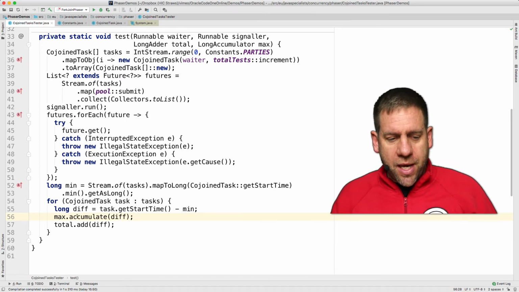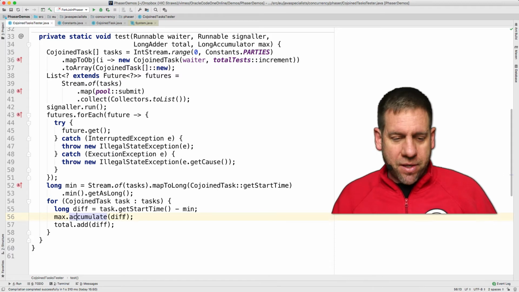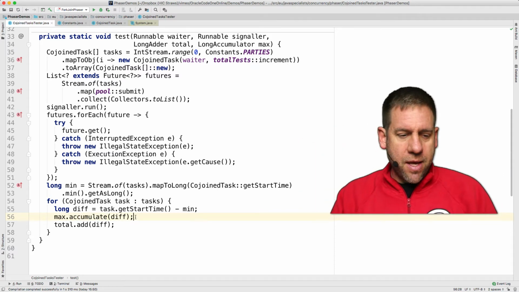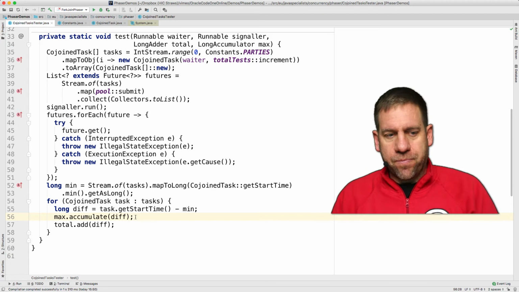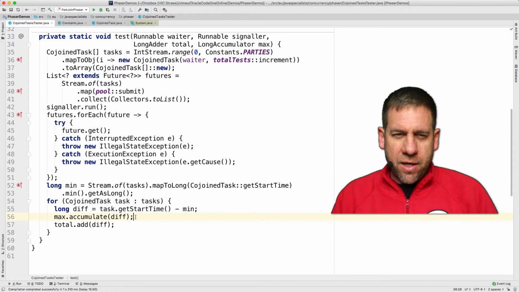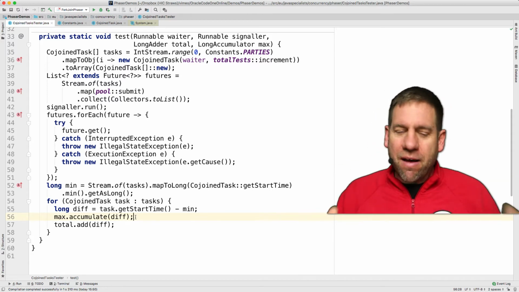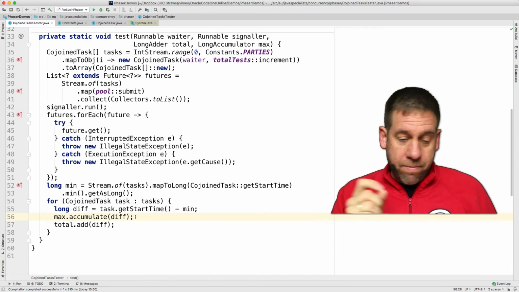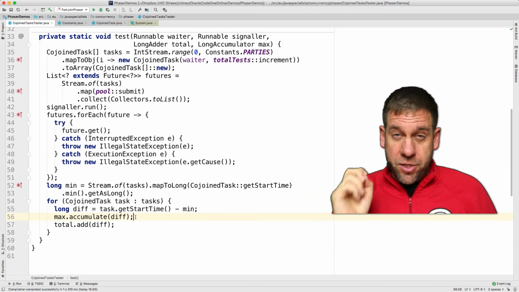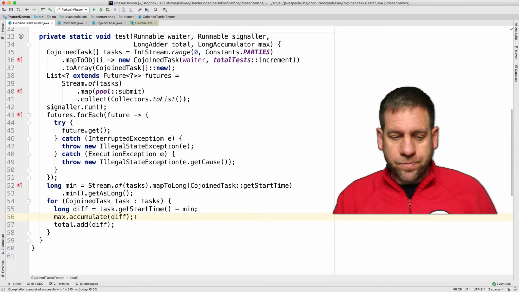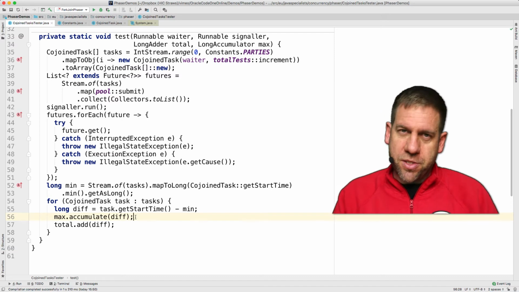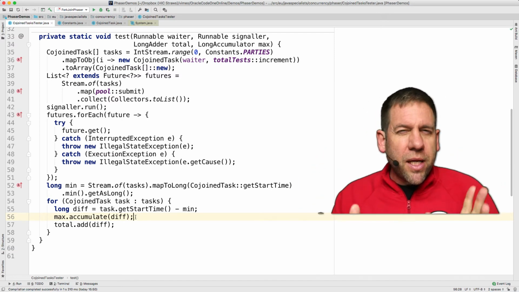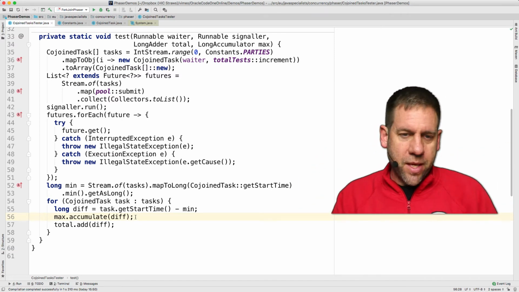And then also what I do is I first of all accumulate the maximum, so I can find out what is the maximum distance, and also add up all the differences together, so you can see what the difference is between them. And what we really would love to have is a diff which is small, or a max diff which is small, and a total which is also as small as possible. So you don't have a lot of variation between the times. So when you say start with these tasks, they really start pretty much together. Right. That's what I'm doing.